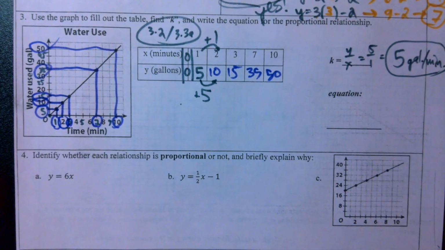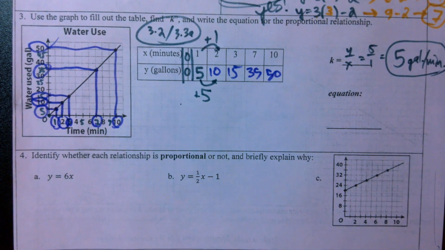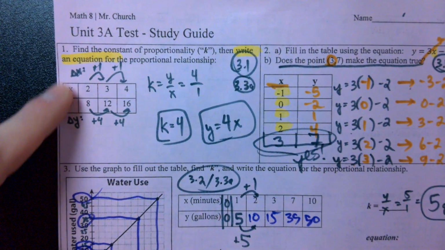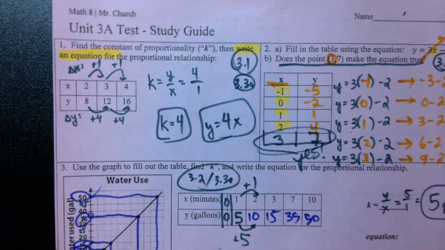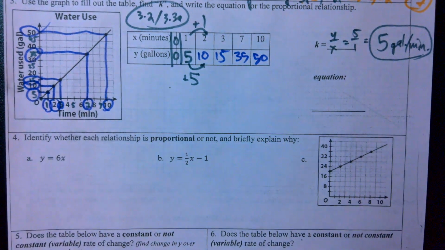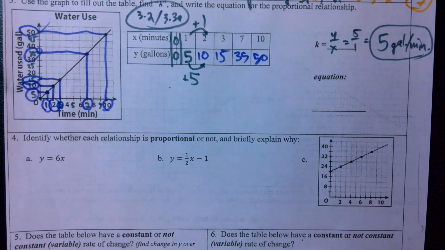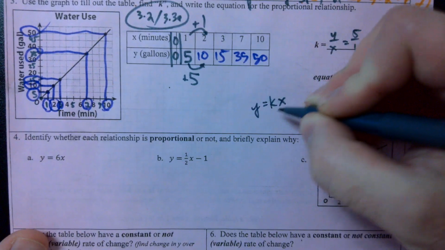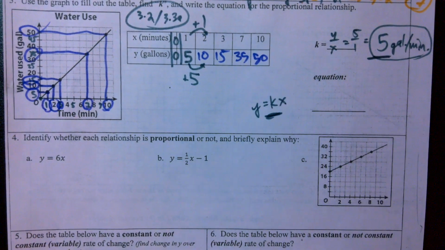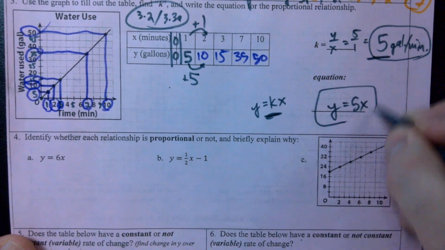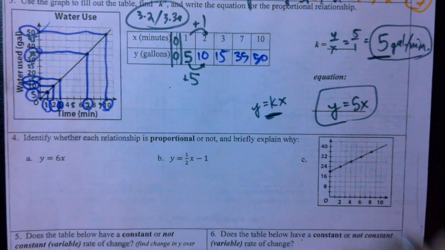Okay. Why didn't I have units on number 1? Why did I just say K equals 4? Why didn't I say 4 miles per hour? Because they didn't give us any units. It's just an X and a Y. So if they keep it generic, keep your answer generic. But if they specify gallons and minutes, my answer needs gallons and minutes, and you will get points taken off if it doesn't have gallons per minute. My equation, again, I can write Y is equal to KX and replace the letter K with the K that I found. What can my equation read? Y equals 5X. Perfect. And I don't need units on my equation, just on my K value.